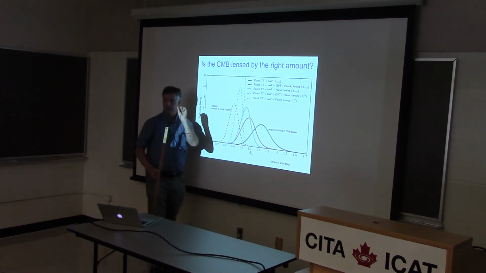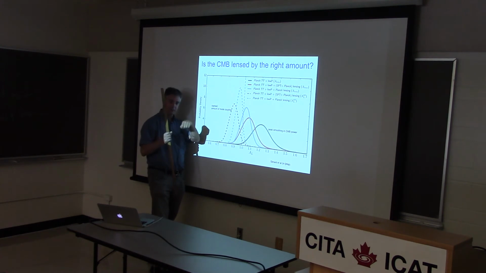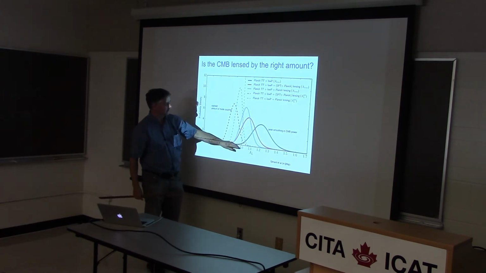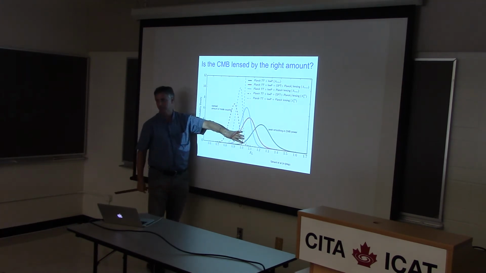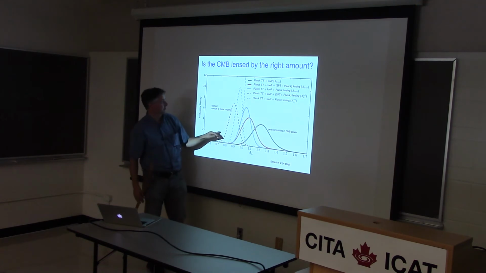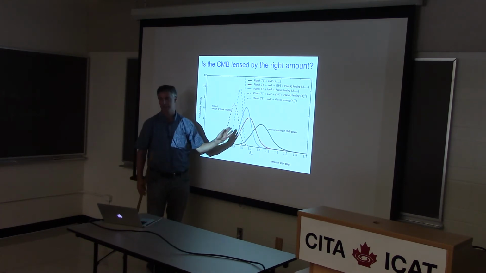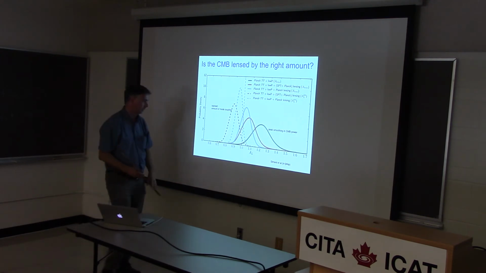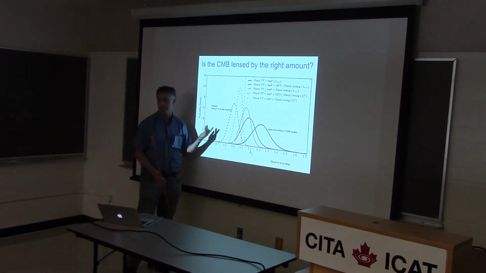But that's just from the smearing of the peaks. If instead you go into the Planck data and you actually look for which modes are coupled and use that to reconstruct the lensing potential, you find that there's exactly as much lensing as you expect in just the Planck data. And then you look in the SPT data, and this curve looks similar to what you would expect for SPT only. I don't have that curve here. But you see with SPT in our patch, we also see, if anything, less lensing, not more lensing. So there's something weird going on. It's unresolved at this point, but it's something to keep an eye on.